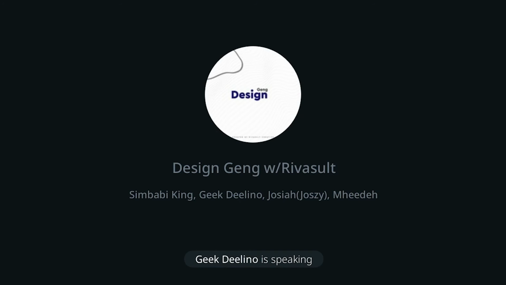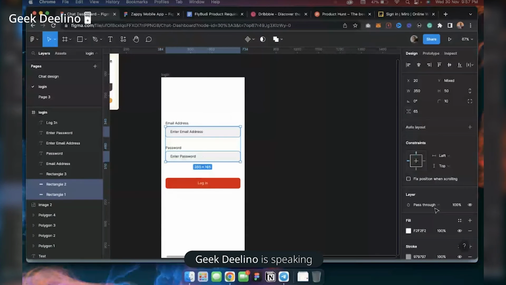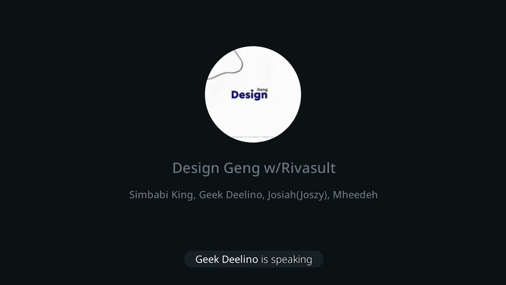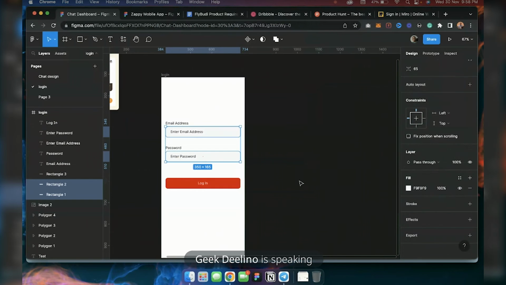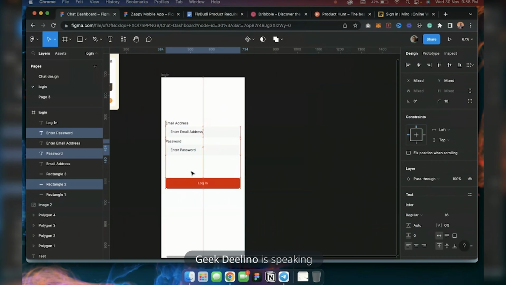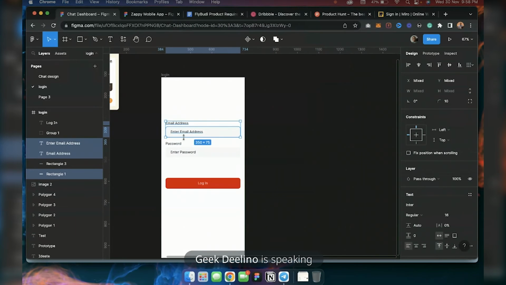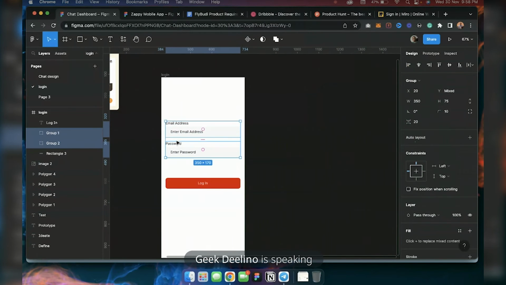Okay, so just change the color of this. You can change the fill color. Maybe reduce it a little bit. Or we can remove the stroke if we want, but we're just going to leave that. Okay, so let's take this to this. Let's close the gap between this. We can group this and group this. So now we can select this and select this, so we can know the space between this and this. This is 20. We can leave it as 20.